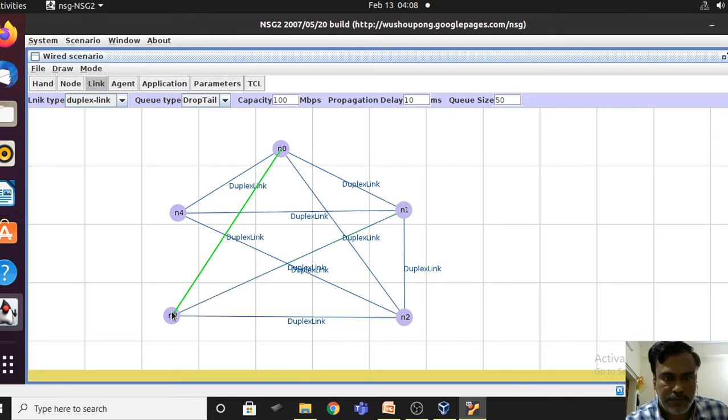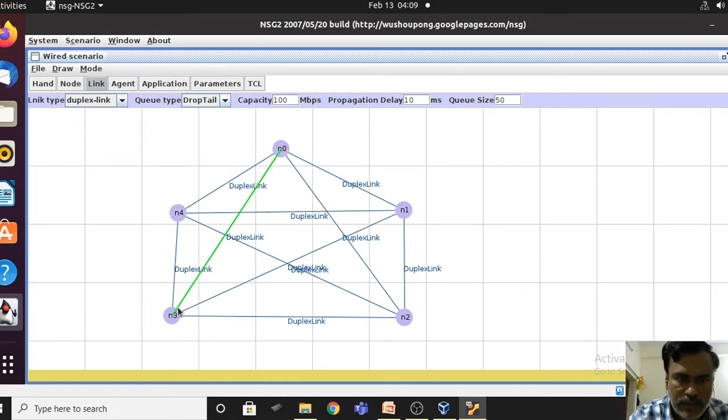If you establish a link between this node N3 and node N4, then with respect to this node N3, it is going to get completed. So now node N3 is also connected to all other nodes.